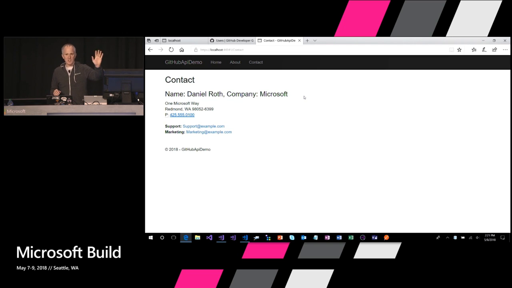So I created a typed client. I put it in DI. I told it, this client needs an HTTP client, and I want it configured this specific way. I then used that typed client from some other part of my app using DI, and that configuration for that client is now completely centralized.